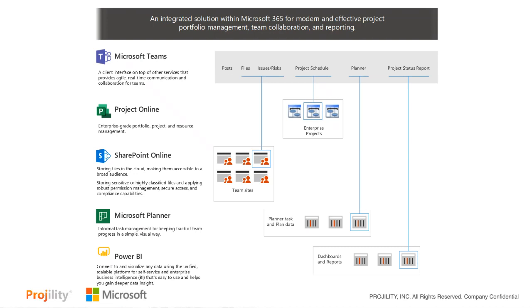We're using Planner, or Tasks for Teams now, as it's called, for action items, decisions, anything we need to assign to somebody in near real time and get updates, where you want to remind them of that stuff that's outside of a formal work breakdown structure. And then we're using Power BI for all the analytics, dashboards, and reports across all this data and plugging in that DevOps information as well. So think of it from a framework perspective with Teams at the top, but how you define the bottom layers will define what you show and who you show it to in Teams.